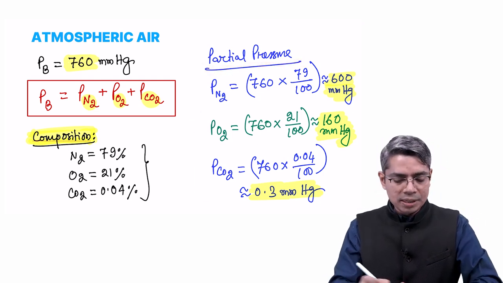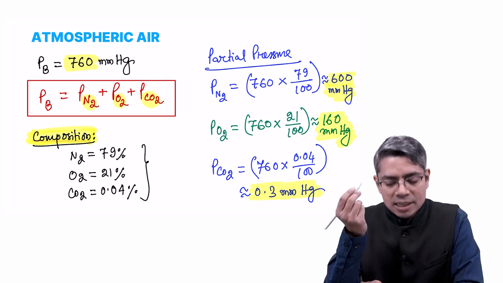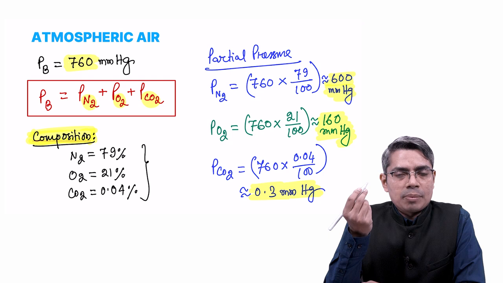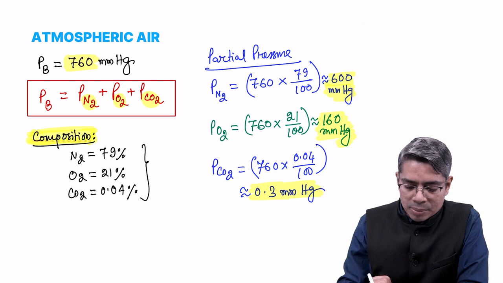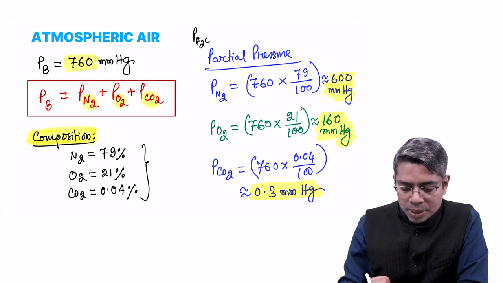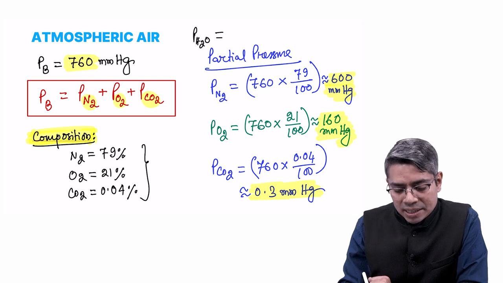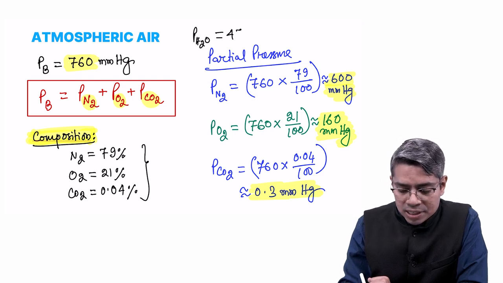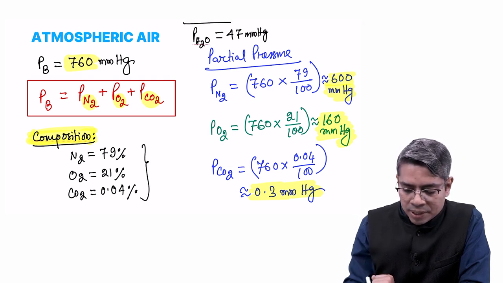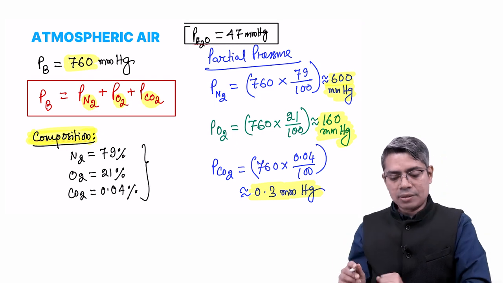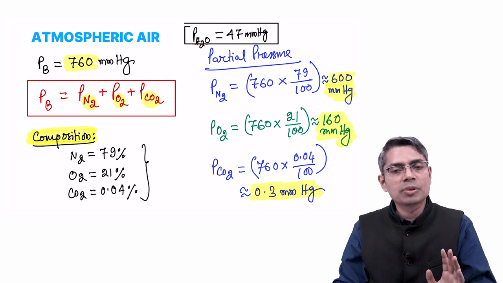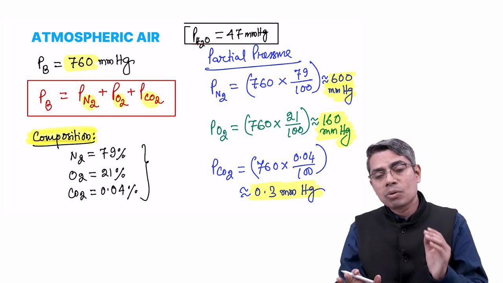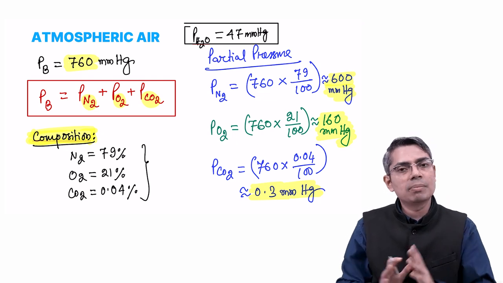Here I tell you one thing. I told you that at the level of the conducting zone, there is moisturization of the air. Moisture means water vapor. What is the partial pressure of water vapor? Remember, the partial pressure of water vapor at 37-degree body temperature is 47 millimeter of mercury. This information is also required to calculate the alveolar gas equation. So, this value is 47 millimeter of mercury, the partial pressure of water vapor at core body temperature, that is 37 degrees.